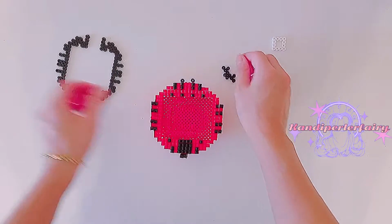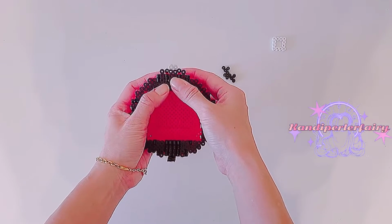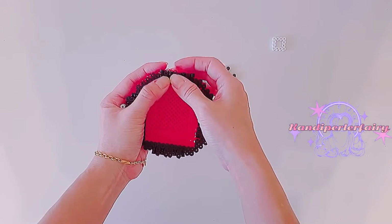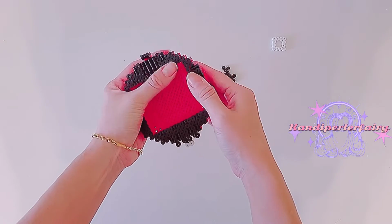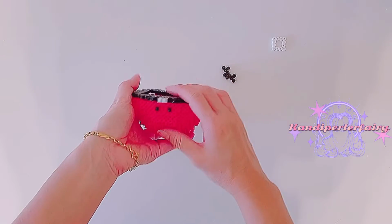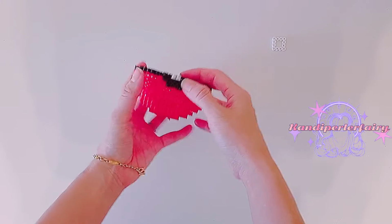And we move this one really quick. So this is the top piece. And this, find the empty space and fill it up. Yay, we got it done. And then here is right here.